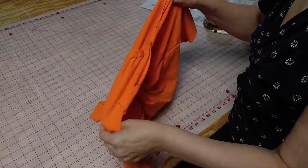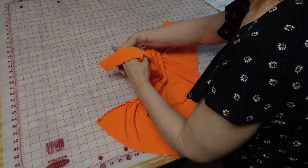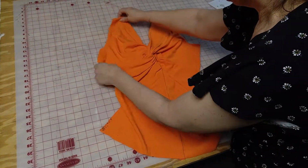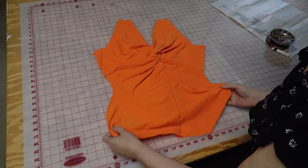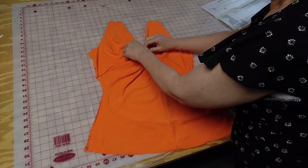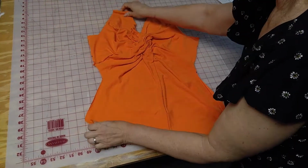Okay, now we open this up and turn it over, and you'll find that we now have a twist front. And there we go. Now you can adjust this if you need to get it to lay exactly how you want to.